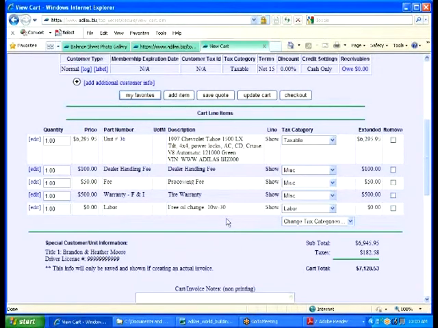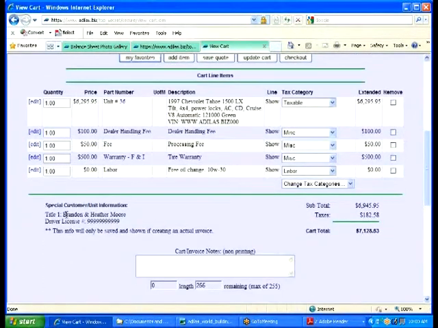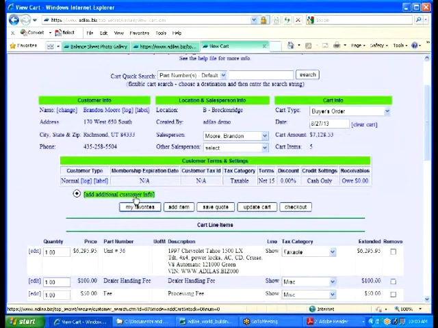Say they wanted some wiper blades, or they're in your shop and they want to pick up a couple candy bars, or like you just keep adding and adding those different pieces. We haven't got into that yet, but this is where it would add it into the cart. Okay, so at this point, one of the interesting things, I already know how my titling is going to go. I know my license number. I have a bunch of other pieces that are already going to be starting to be attached to this Brandon Moore. Okay, so let's say that this looks good.